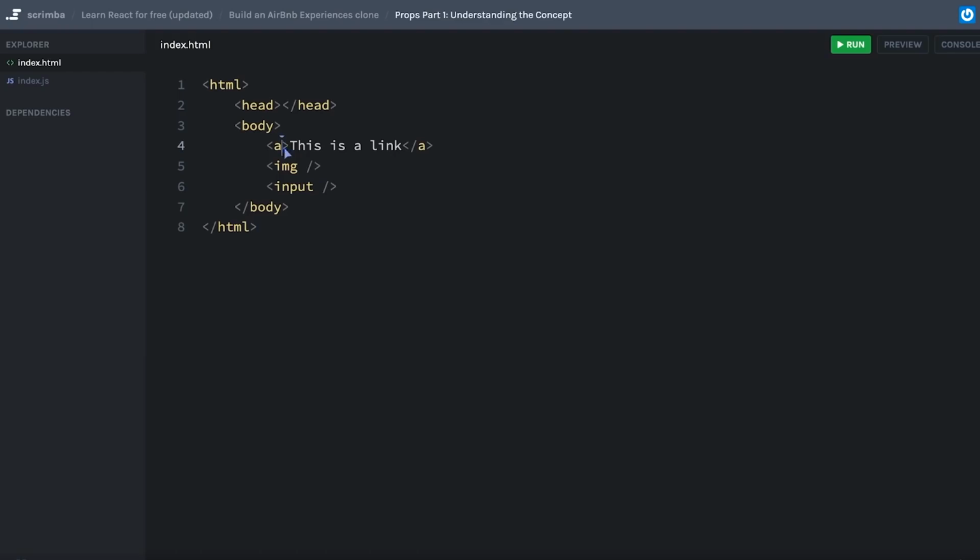Let's start with the anchor tag. An A tag, an anchor tag, is intended to link you to another place. But currently we don't have an attribute like the href specified. Without an href, this link is essentially useless. We need the href property in order for us to send someone to another page, maybe like google.com. Similarly, the image element is basically useless without any kind of source property. We need to add this source attribute or property in order to specify exactly what image will be here. We could put the path to a local file, or we could put the address of a file that's hosted somewhere on the internet.